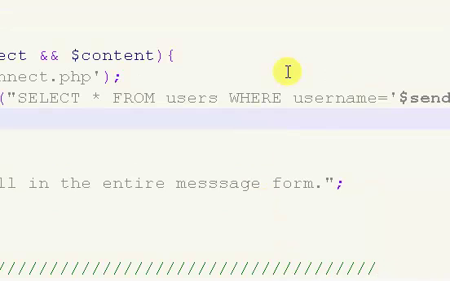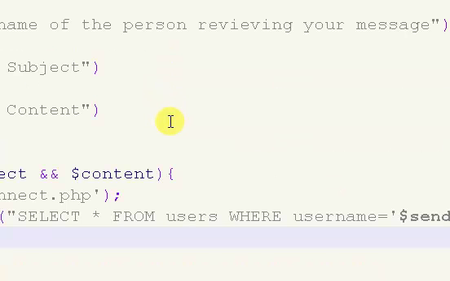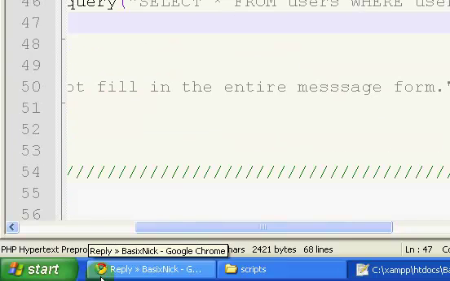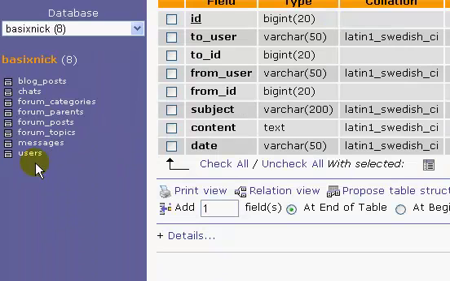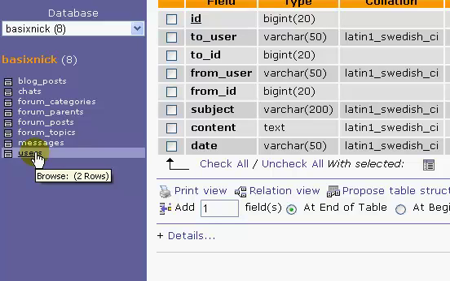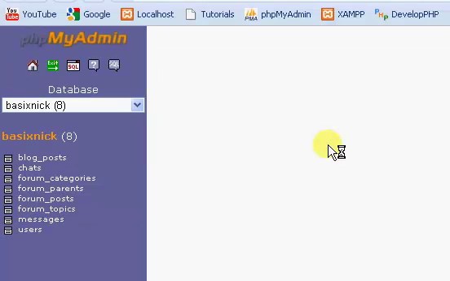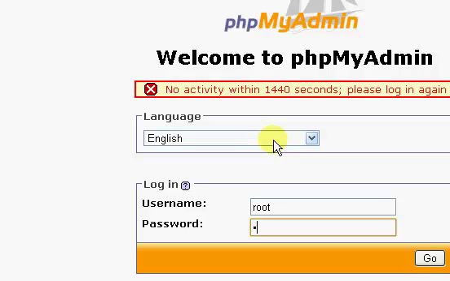We're checking to make sure that the username that's been entered is actually valid. So if I go to my users table, I'm going to type in my password.